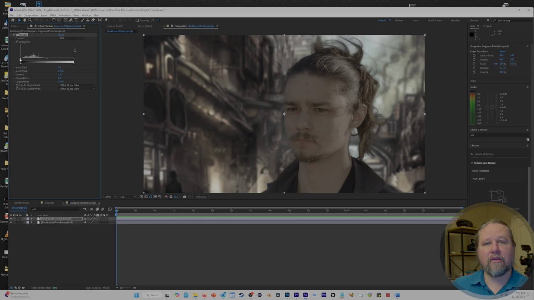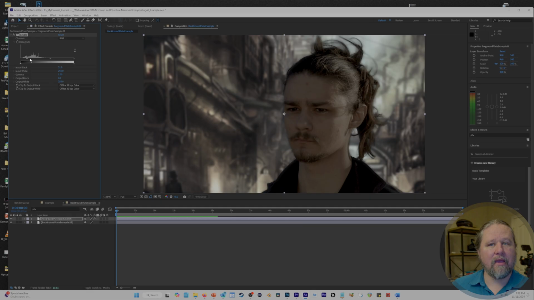So similarly to curves, when I take this node here on the left, I'm going to drag it to the right, and it's going to make my image darker. That's because what's happening here is what was 0, so black, all the pixels turned off, and then these were slightly more bright than 0. We've now crushed those and said, here's the new 0, and here's where we're going to be. So we're essentially just kind of crushing those values as we go this way.